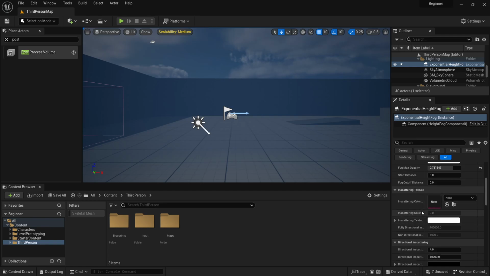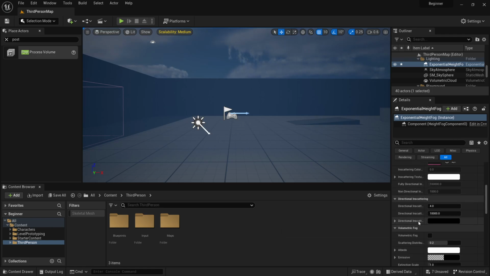Now the in-scattering texture, I haven't messed with this much, but I think this is for if you want a wavy cloud effect. I will dive into this and then let y'all know. As I learn more, I will update y'all. With game development, one of my professors put it a good way. It was like learn, practice, learn, practice, learn, practice, because the technology adapts and upgrades all the time. So getting into that mindset of learn the new thing, practice it, then learn the new thing, then practice it. So I will learn this and then we'll practice it together.